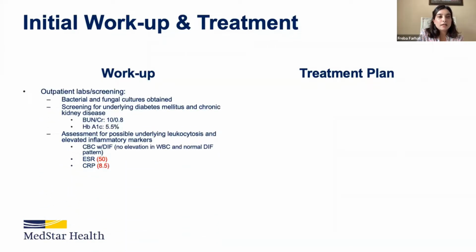And in his case, our outpatient workup included bacterial and fungal cultures obtained through swabs. We also screened for any sort of underlying diabetes and chronic kidney disease, just to ensure that we were working with normal renal function in the setting of needing to likely put him on systemic therapies. We didn't want to box his kidneys and wanted to ensure that we were doing adequate renal dosing if need be. And then we also just wanted to ensure that he did not have underlying diabetes that may have contributed to either microvascular disease, immune suppression, et cetera. So those were the thought processes as to why we screened.